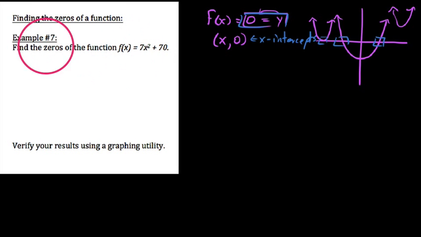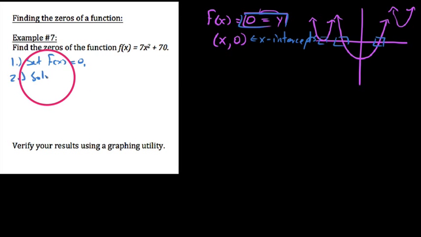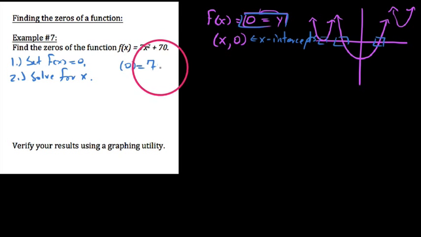So what we're going to do in this video is, we've got this function f of x that is certainly a quadratic function, and we are going to solve for its zeros. So the first thing we want to do is this. We're going to set f of x, or the y values, equal to 0, and then we're going to solve for x. These are the only two steps we need to pay attention to. So I notice my f of x here, we're going to plug in 0 for that, and we're going to solve this equation for when it equals 0.